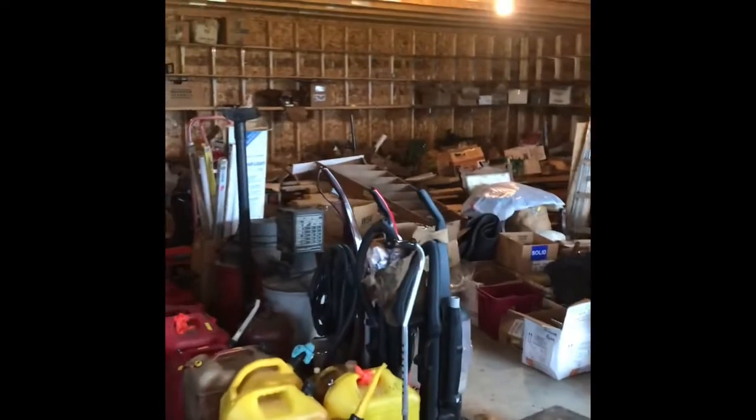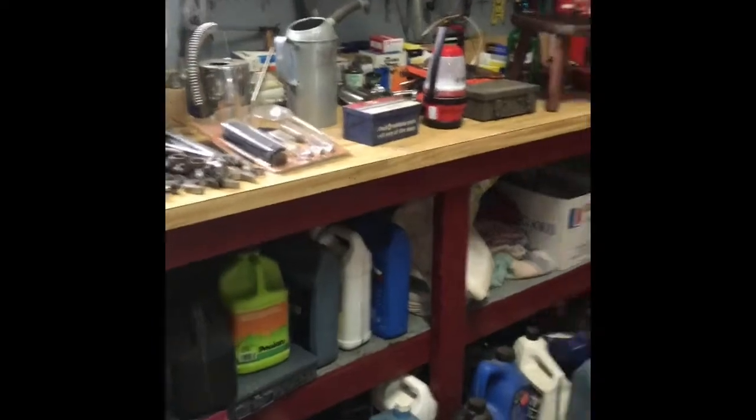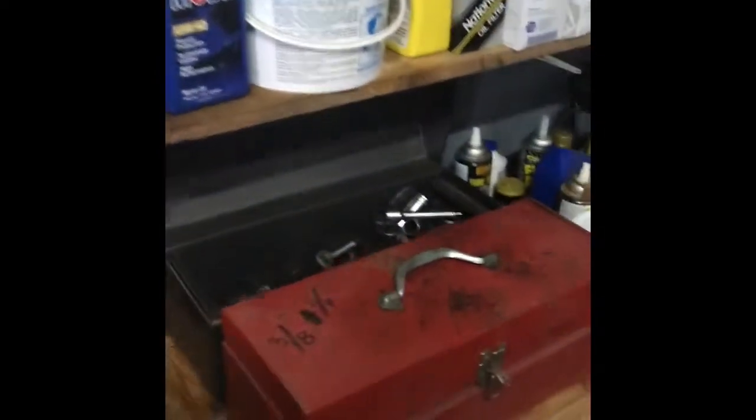This is the Aroostook Auction Barn. We're going to jump inside the other garage and give you a look at some more of the tools in the auction. Here we are for part two of our September 8th Estate Auction Walkthrough. You can see more fluids. We have got wrenches and tools and screwdrivers and gaskets. We've got a small workbench and some belts. We've got a large toolbox and some smaller toolboxes and socket sets. We've got oil filters and oils and other filters and more tools and hardware. We've got drop lights.